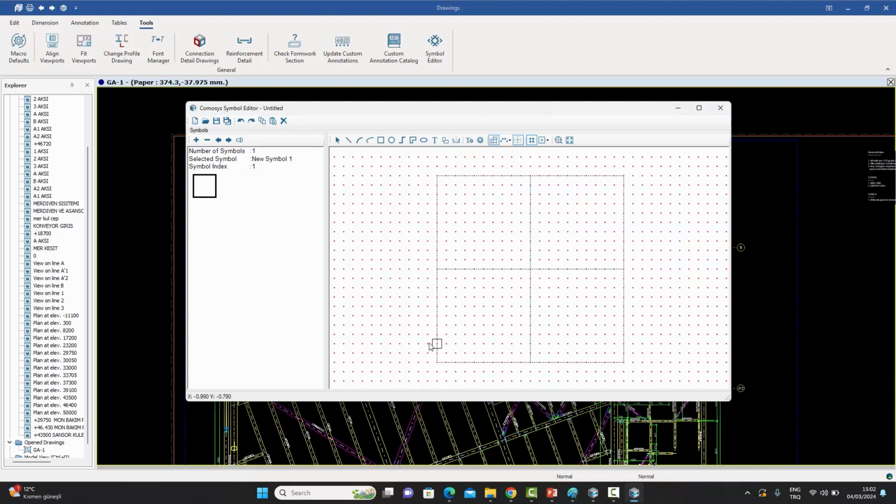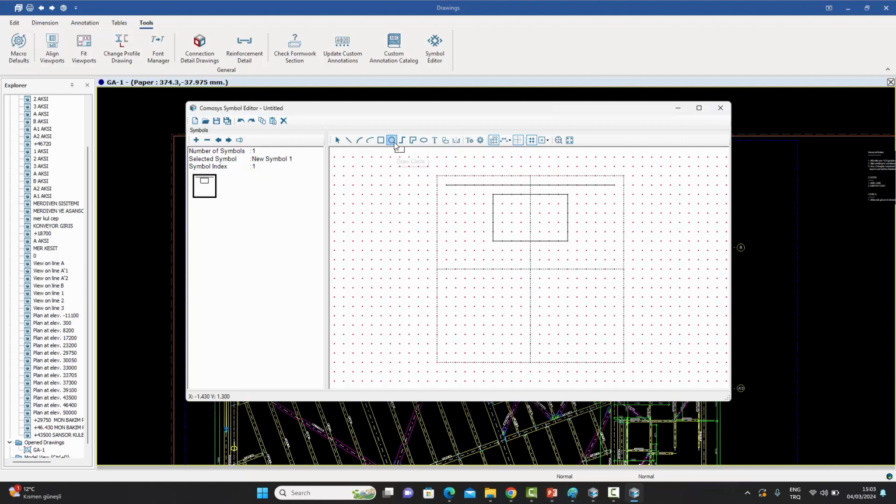Now, what happens over here is that when you open it, it gives you a clean file with one empty symbol inside it. On the left-hand side, you will see the symbols appearing like this. So for example, there's only one at the moment. And I can start drawing inside this boundary area provided. And I've got lots of commands at the top. If you see, I can create a line. For example, I can just go from here to here, and I can create a line. I can create a circular arc, elliptical arc. If I want, I can create a rectangle. So for example, I can do something like this.